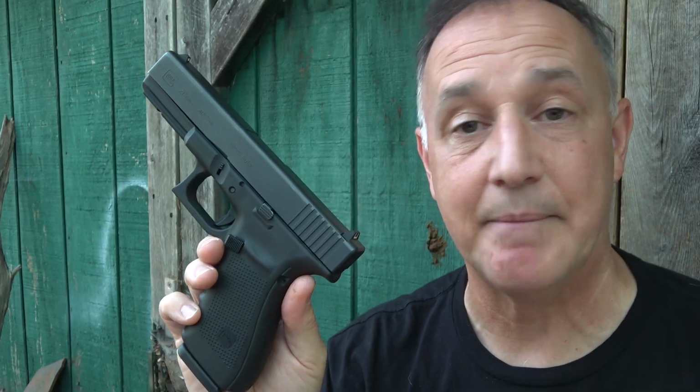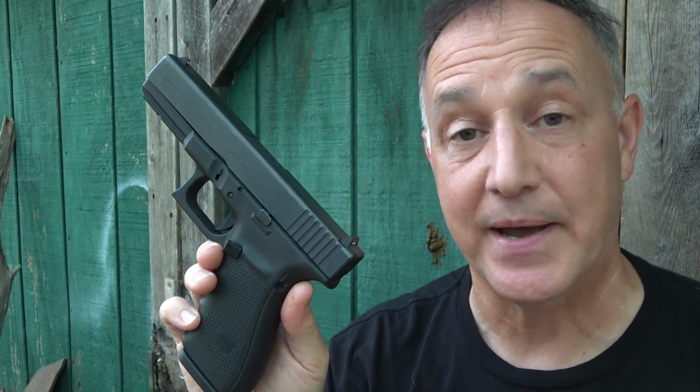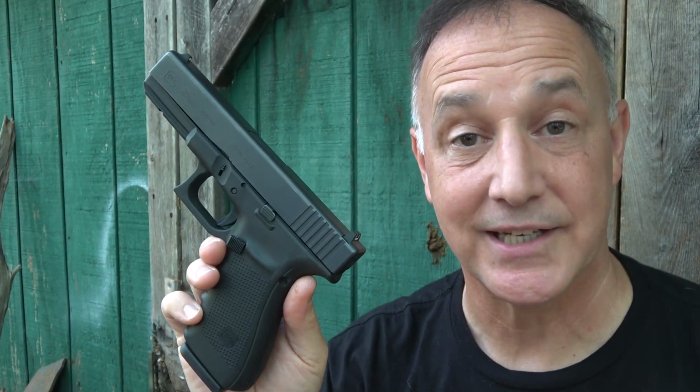To be honest with you, I've been waiting on the Gen 5 Glock Model 20, and then I just got impatient and went ahead and bought the Gen 4 from a good friend of mine. And I'm glad I did.